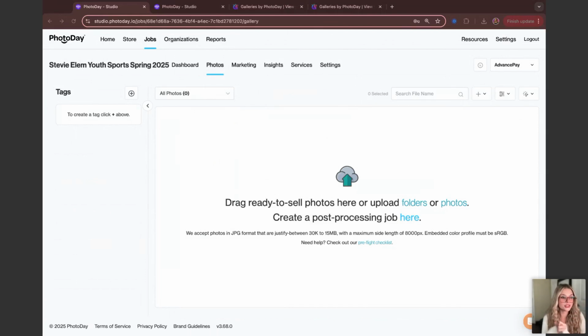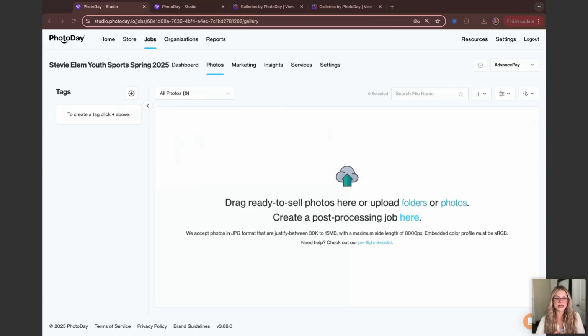So number one, you're just going to be uploading all the pictures in here, and parents are going to be able to use FaceFind to search for their photos. But if you want to use tags, there are ways that you can apply tags to the images without going through in PhotoDay and grouping the images. So number one, you can do that with Lightroom keywords.